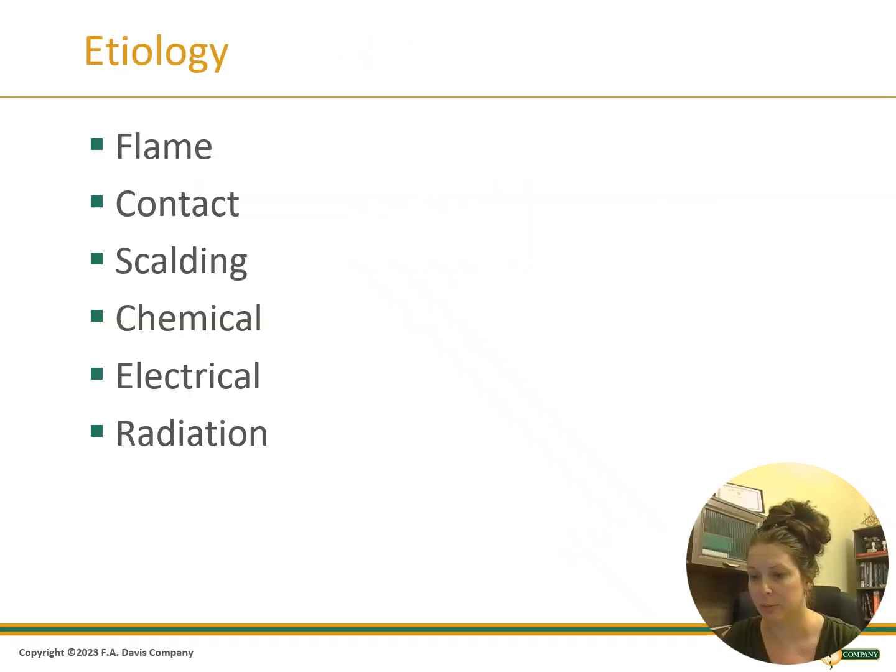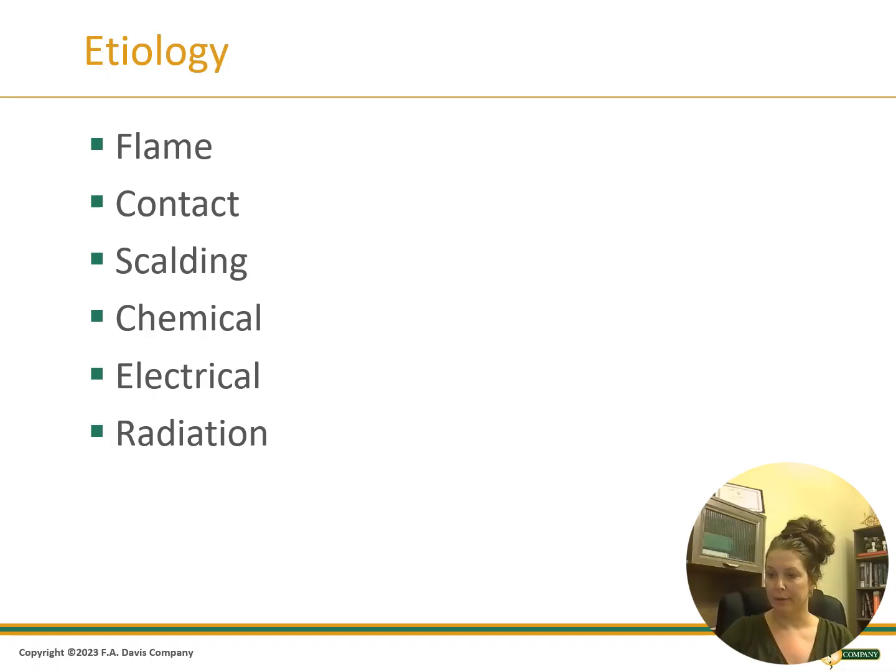Okay, so etiology of burns, we have flames, for example, house fire, wildfire exposure, clothing catching on fire. Okay, contact burns is when our skin touches a hot object. So examples of this are grabbing a hot curling iron or straightener. An example they gave was a child touching a space heater. Okay. Scalding, for example, from hot liquids. So spilling your coffee on you, steam burns from opening like, I don't know, your Instapot or whatever. Bath water that can be too hot. This is common in your pediatric population.